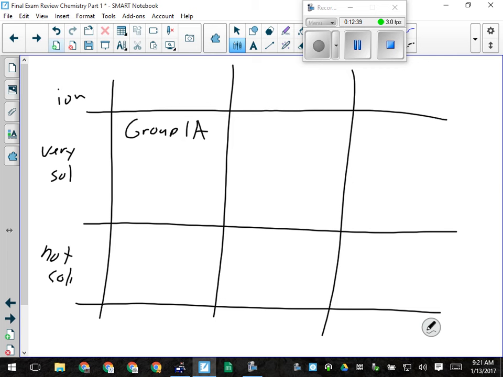Okay. Why are some of the columns not even? Again, if it's a B group, these are going to have more than one possible charge, so they're not a representative element for that reason. Okay, a representative element represents every time. It's always the same. You know that it's going to behave in a similar way. If it's a B group, then it could behave in one way or another, right? But it'll say group 2A, group 2B, or whatever. You'll know to look in those. The problem is your periodic table just has the numbers, so just go by the numbers. The numbers are good enough, they'll get it done.